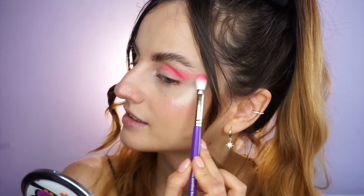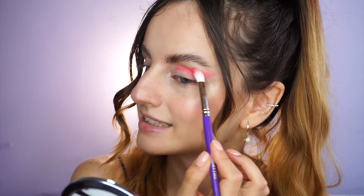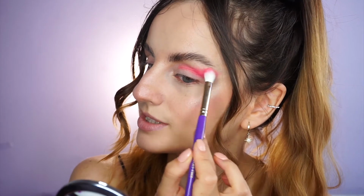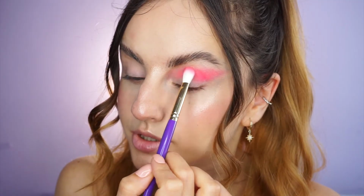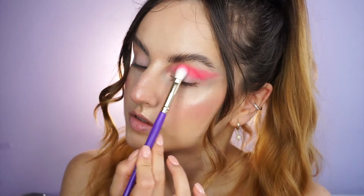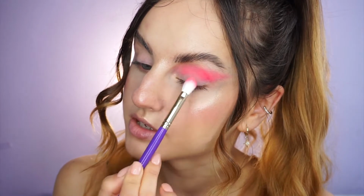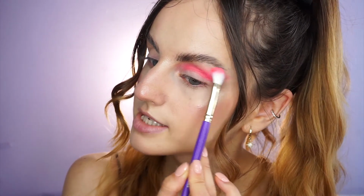Oh, a full cut crease. I haven't done a full cut crease in such a long time. I think that's what I'm going to do. For a full cut crease, I'm going to need to extend the eyeshadow a little bit in my outer corner. I'm packing the shade, building up the intensity. And then with whatever is left on my brush, I'm going to blend towards my crease.